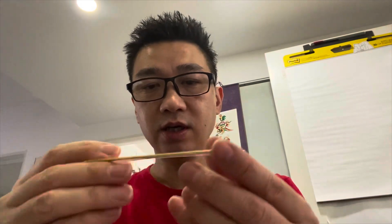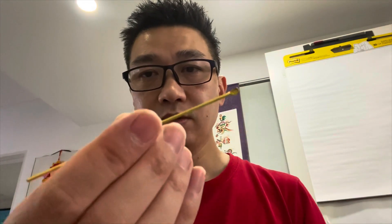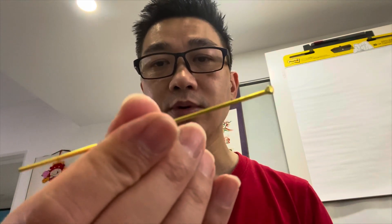I thought I'd share some of the more cultural differences. So here we've got the earbuds as we'd normally clean the ear with, and here we have what all the Asian and Chinese people are familiar with — it's called a little ear pick. You just place that in your ear, give it a swirl, and all the gunk comes out on the little tip. So effectively, this endoscope is an iteration of that — basically putting a camera onto the end of this tip.